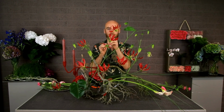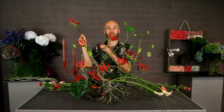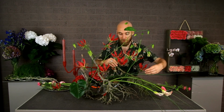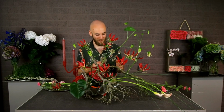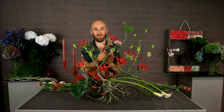Then some separate Gloriosas. Actually, they don't pack them anymore. Wim doesn't pack them anymore unless you order them, so you can still order it packed separately. And then actually the price of a separate Gloriosa is really like a regular rose. So why would you go, of course roses are beautiful, nothing against roses, but it's just mind-boggling to me that these are so criminally underused in the flower shops and anywhere.